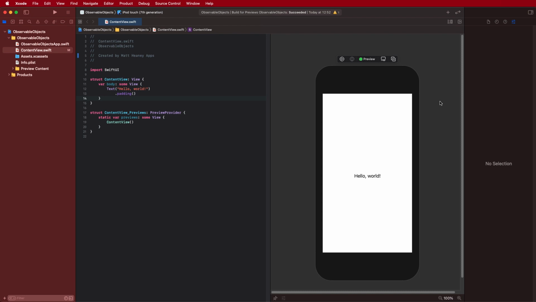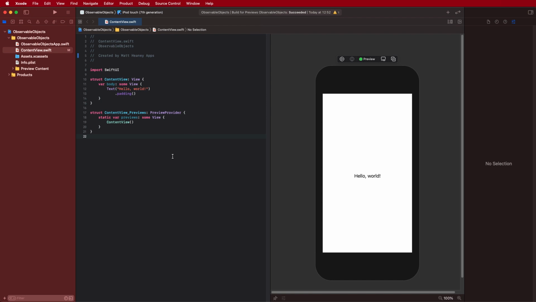So for this, we're going to make a brand new class that will handle all of the data and all of the logic for a fake football game, or a fake soccer game if you will. This class will handle keeping track of the game time and keeping track of the score. We will then use this class to show all of the information about this game that we're tracking in our view. We will then turn this into an observable object so that when something happens in the game, the data will get updated and our view will update to reflect this change.